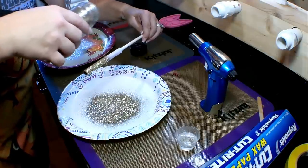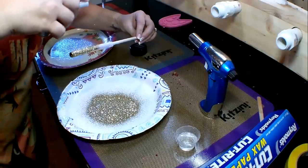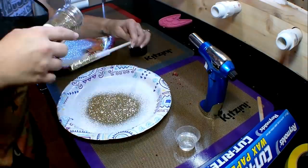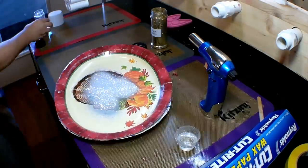So we are making two of the leopard print pens here. We're going to use the same process as we did with the first one, blending the two colors together in a pretty ombre effect in the center of the pen.